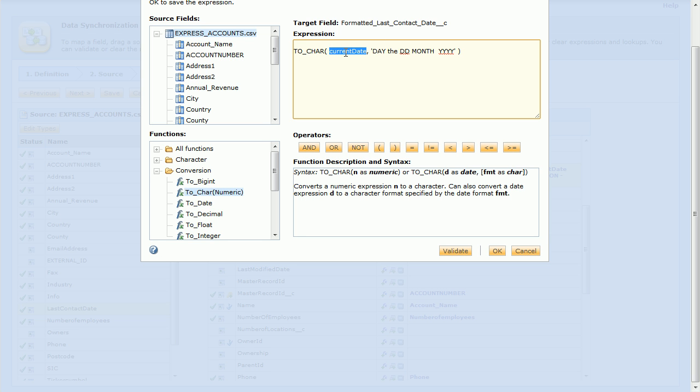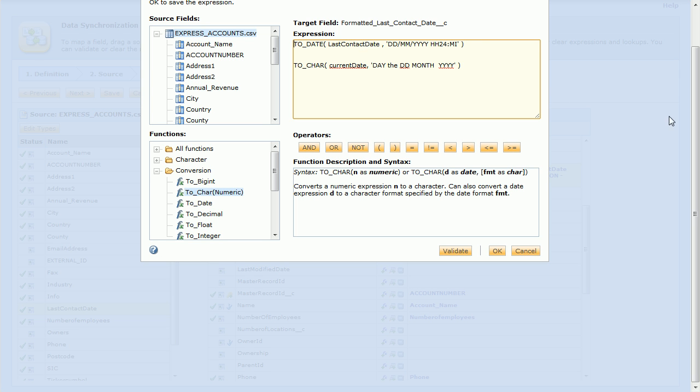Just to recap, your incoming date value will be the first argument, then a comma, and then the actual pattern of how you want that date to be represented in a string format. Now if we fast forward a bit and come back to this function, in my original expression I am using the familiar toDate function. I'm converting the string into an actual date, a numerical representation of a date.